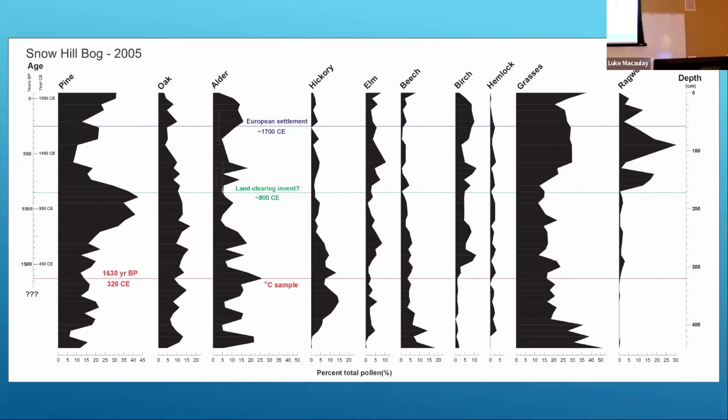And so the core seemed to be pretty consistent in terms of deposition rate. So I think we're pretty confident that we can kind of assume a chronology from that. What we found fascinating about this core when we got the C14 dates, you can see this very sudden appearance of both grasses and ragweed, and clearly way before European colonization. And this is back in 2005. One of the archaeologists on campus here then said to me, "Oh, you know, that's probably about the time that the native peoples in the area started really modifying the forests." And so that's not something I know was being discussed much in 2005, but that was kind of what we thought about. And so that was why we actually went to Chicone Creek.